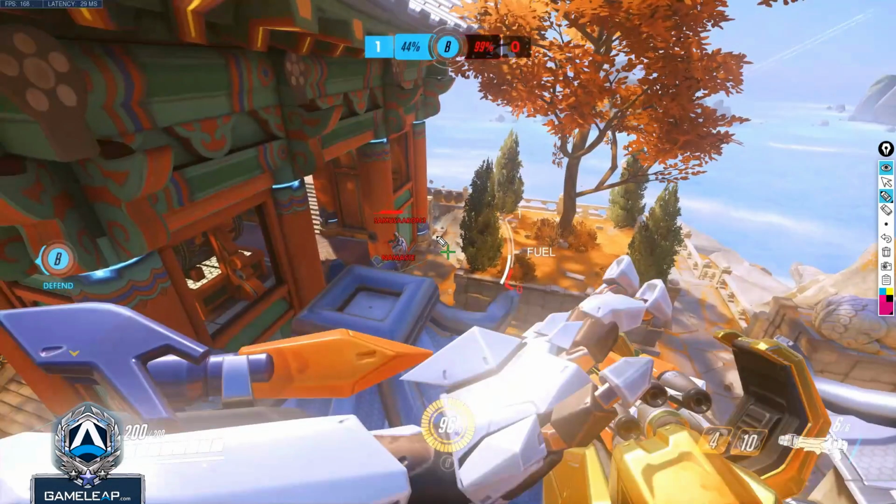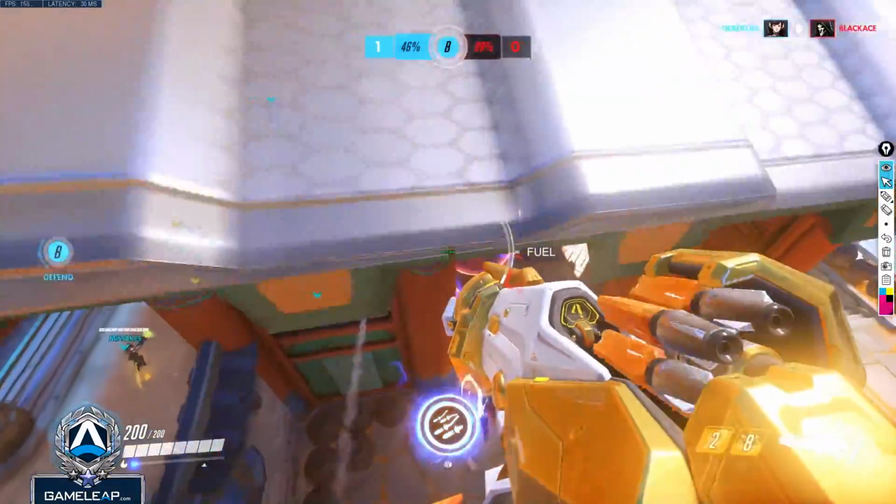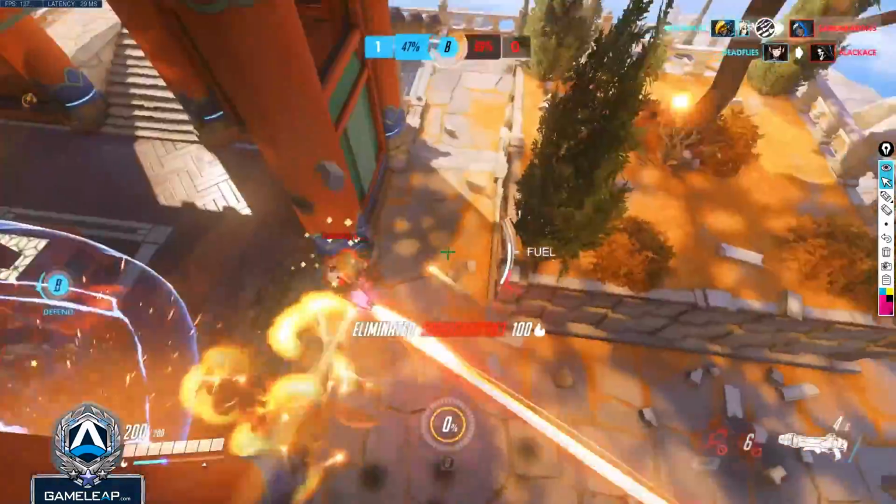Another thing about your E, if you can't get the environmental kills, is just separating them from the team. If I use the E on the Ana, I might have missed the environmental kill, which is clearly what I was going for, but I was able to separate her from being able to hit her targets with her LOS for doing that too. You can also just use it to mess up the Ana's aim or do the same thing on a hitscan player. You can just mess up their aim. So here I'm going to go for a barrage.